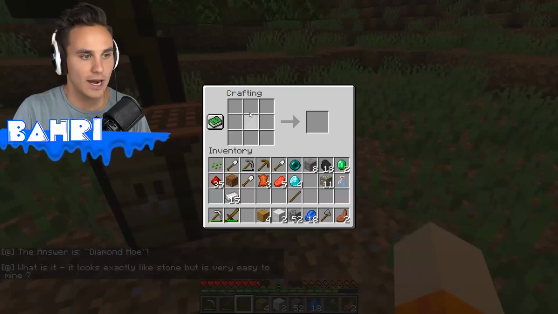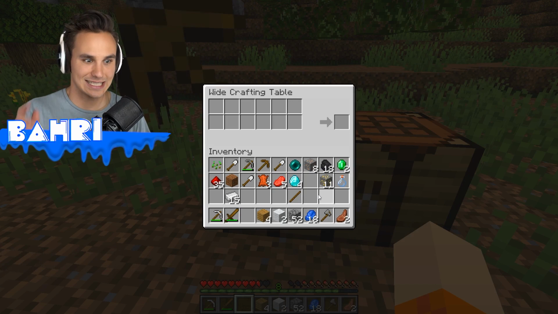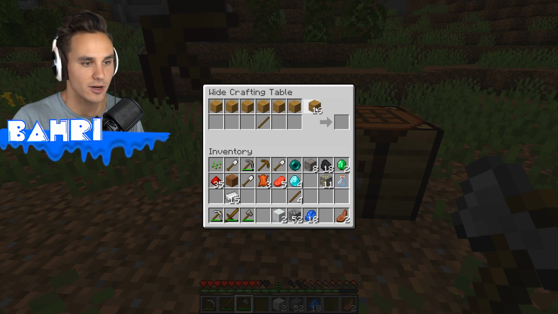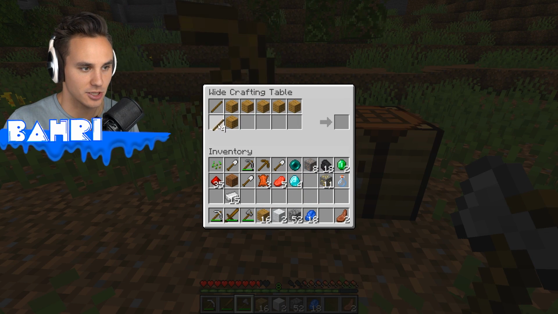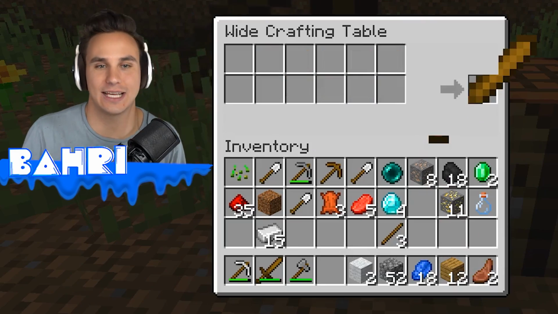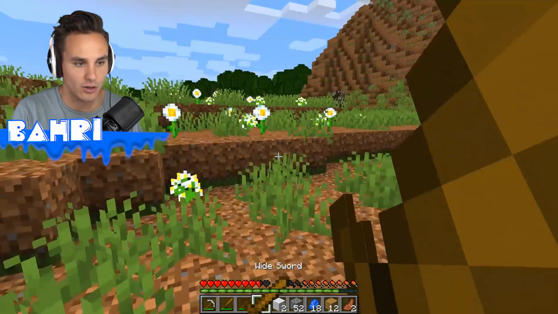Get rid of that. We got a normal crafting table and a wide crafting table, literally side by side. Can we use our wide crafting table to make a sword? I wonder. What if we use the sword this direction? Let's do this and see if this works out. Come on. Look at how big this thing looks. This is game breaking. A wide sword. Is this thing just gonna also be massive?